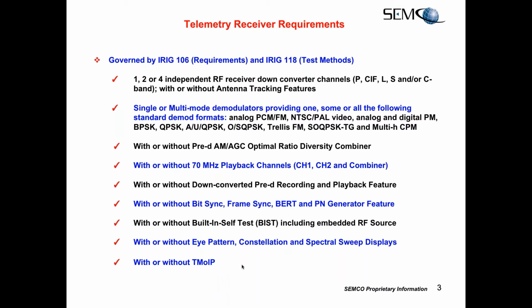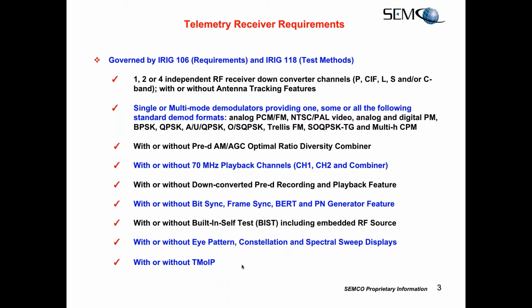There's also a requirement now with wideband digital recorders that are available on the ranges, where you can now record your pre-D 70 megahertz. So many receivers in the industry will have a 70 megahertz playback channel where you can play your recorded 70 megahertz back through your receiver. Now, for some of the older legacy requirements, or for those folks that don't want to fully record all of the 70 megahertz IF because of the amount of memory and space that it takes, they'll go with a down-converted pre-D recording and playback feature, which allows you to down-convert the 70 megahertz to a frequency band that meets your requirements and also the requirements of whatever recording device you're using. So they will be able to down-convert from 70 megahertz, record it, and then play it back through the receiver through an up-conversion function.